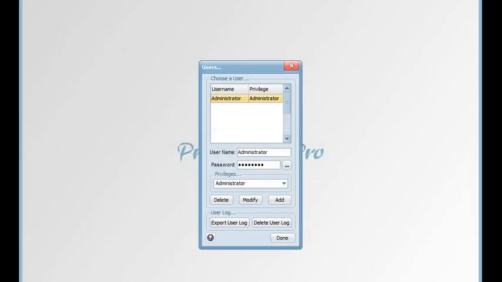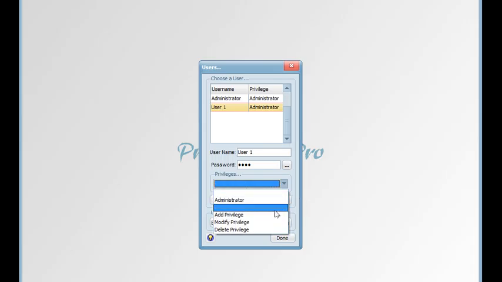To add a user, enter the user's name and the password, and then click the Add button. We've now added user 1. To add a new set of privileges for user 1, we select Add Privilege.